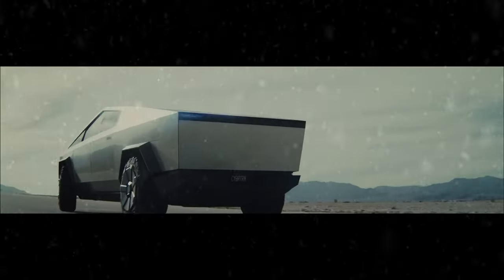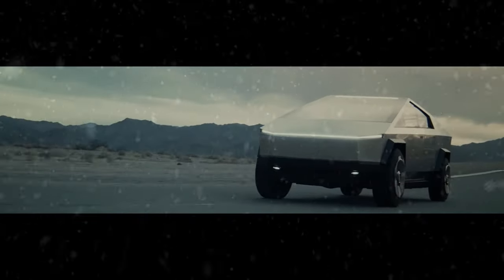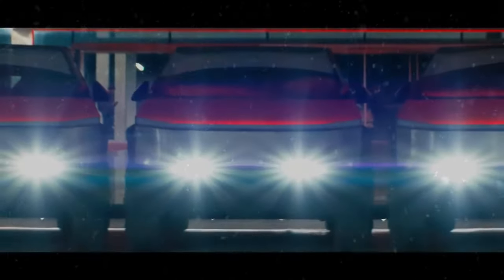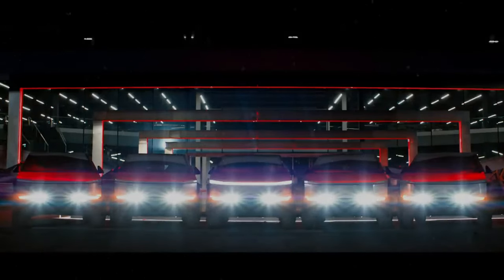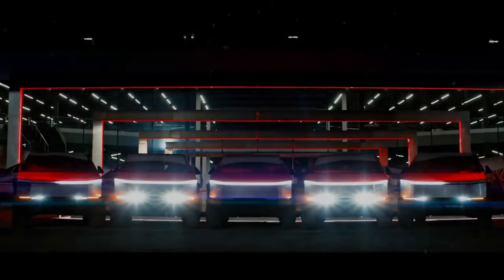Tesla's bold plans for its next-generation vehicle platform were recently revealed by CEO Elon Musk, marking yet another exciting chapter in the company's evolution in the automotive landscape. During his visit to the Giga Berlin factory, Musk shared details about the development of a new affordable car, projected to cost around $25,000.